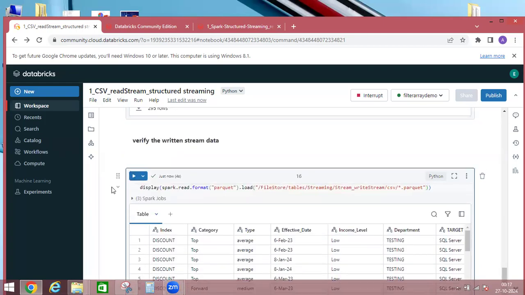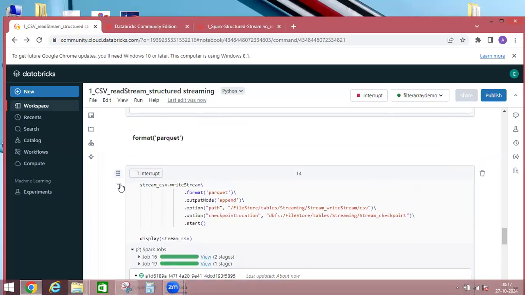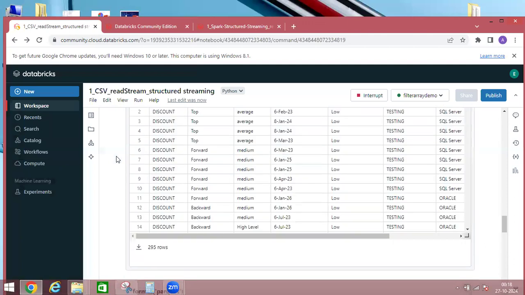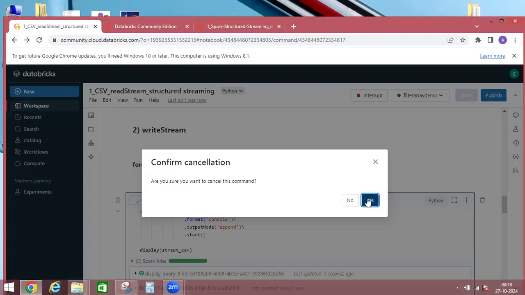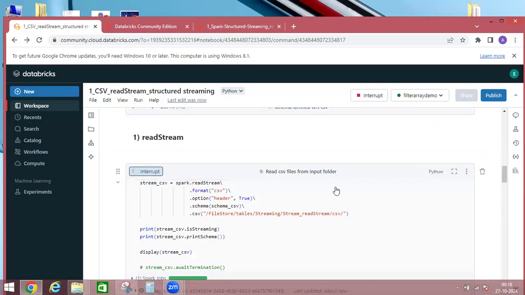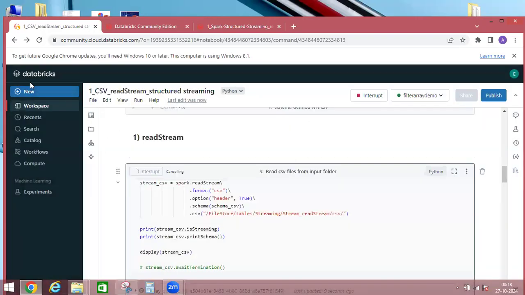So this is about how to read a CSV file. Next, we'll jump on to another data source. Before that, I will interrupt this.